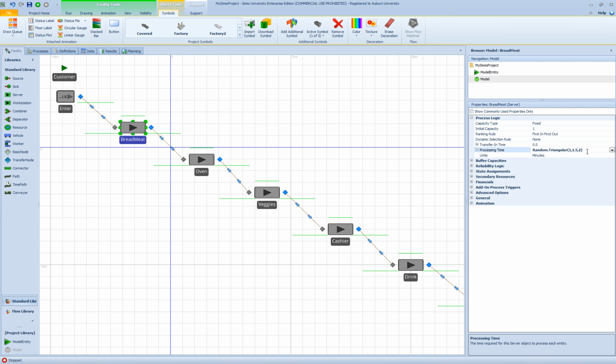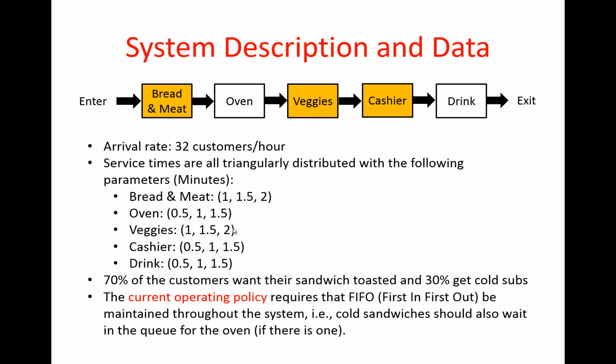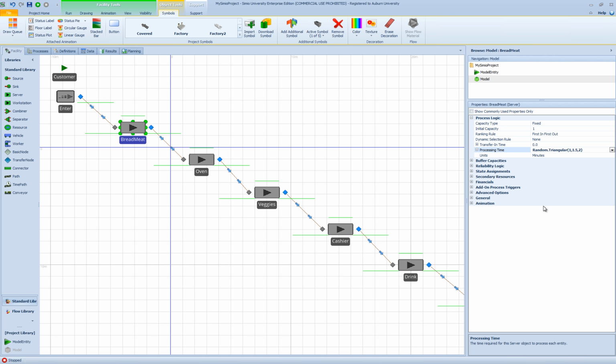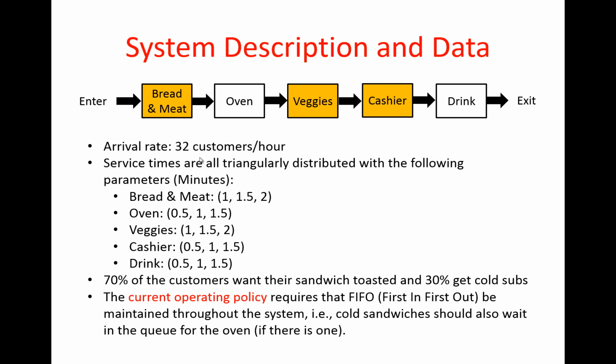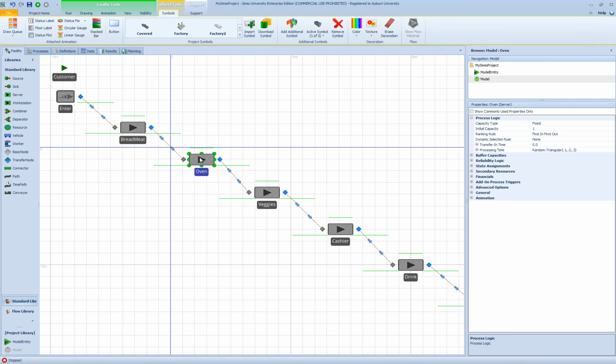I know I'm going to have the exact same processing time distribution for the veggie station, so I'm simply going to copy this expression and paste it for my veggies station. For the oven station, we know the parameters are 0.5, 1, and 1.5, so I'm simply going to change this to 0.5, 1, and 1.5, and I'll make sure that the units are in minutes.